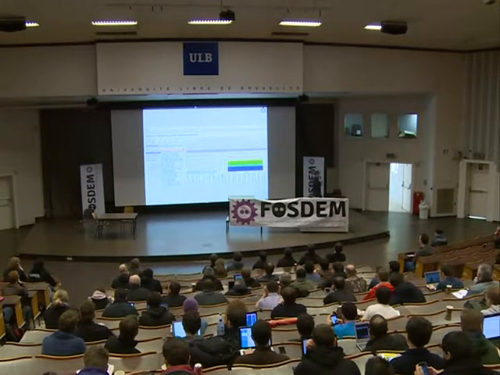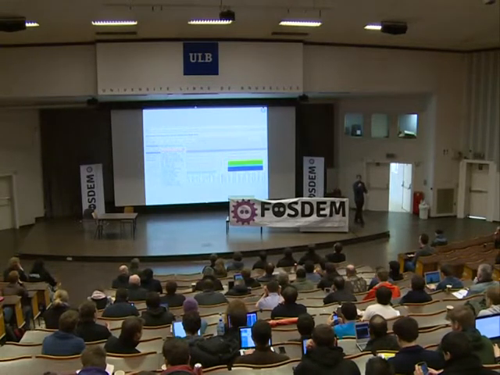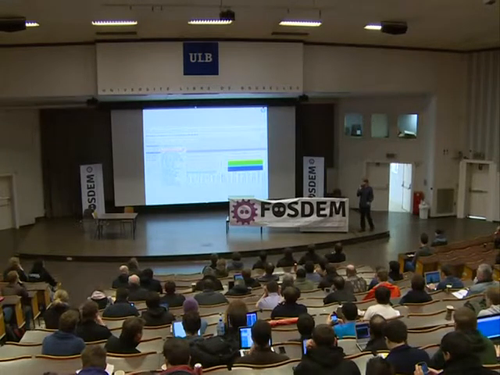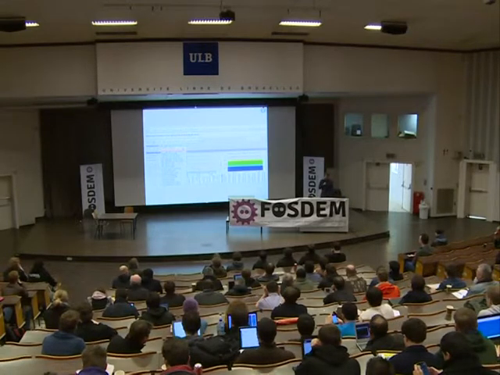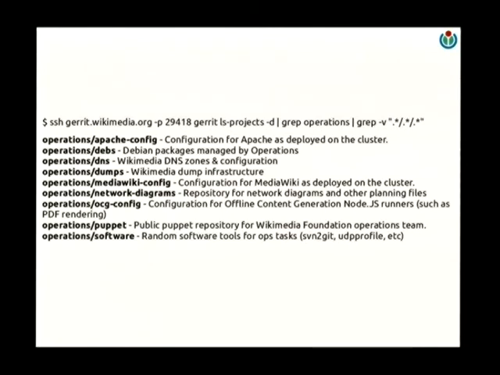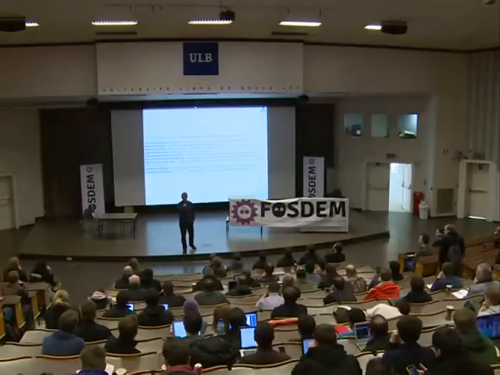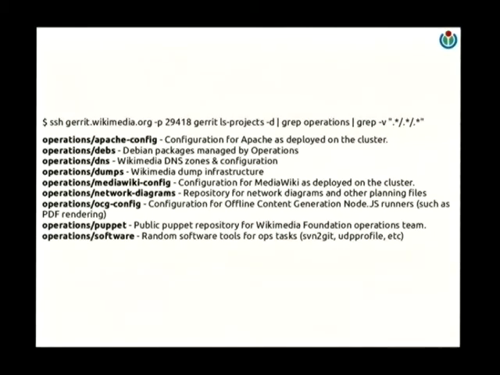MediaWiki itself isn't quite as service-oriented as we'd ideally like it to be. We often have to spin up a full MediaWiki application even for just serving a very narrow purpose. But some of these services are very well isolated. All of this stuff is in version control. Version control for us means Git, but it doesn't mean GitHub. We don't use GitHub because GitHub itself is not free software. It's an increasing problem for the free software movement that people become dependent on proprietary solutions to write free software.